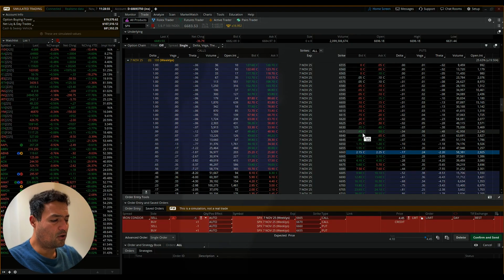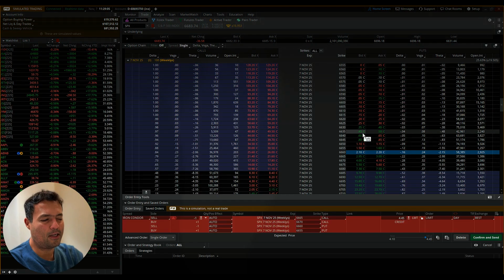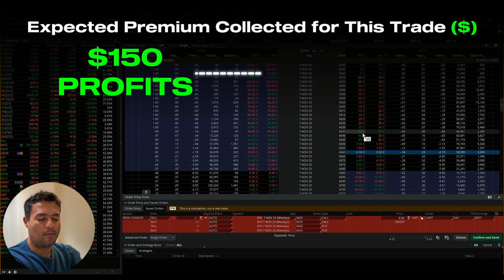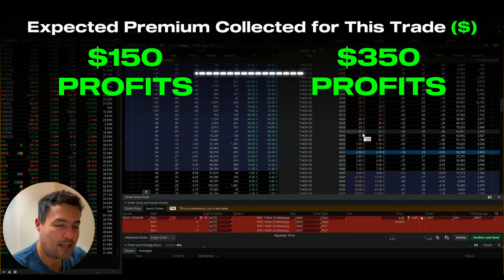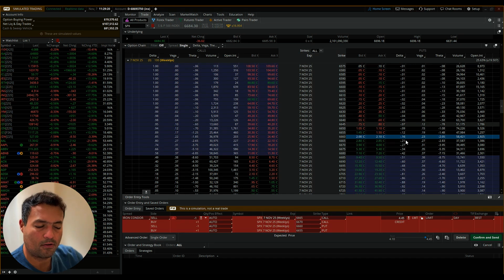The volatility has ticked up. There's only 2 hours left, maybe 1.5 hours left to market close right now, Pacific time. So I'm expecting to collect probably $2. In terms of dollars, I'm probably looking at $150, maybe 200, maybe more, maybe 300, 350. That's the range I'm looking at if you're selling both sides. If I'm selling one side, obviously it's cut in half.